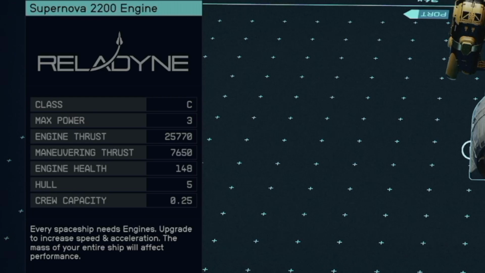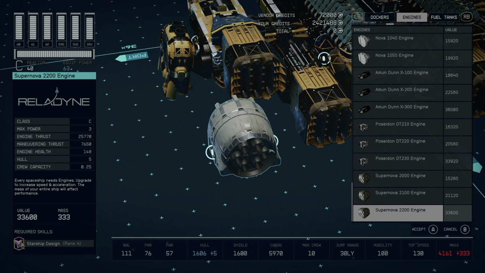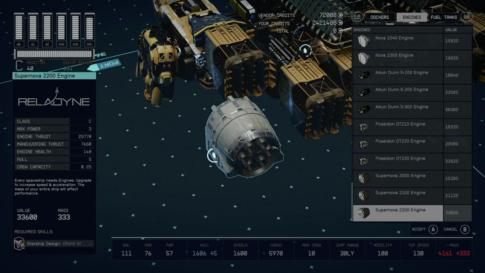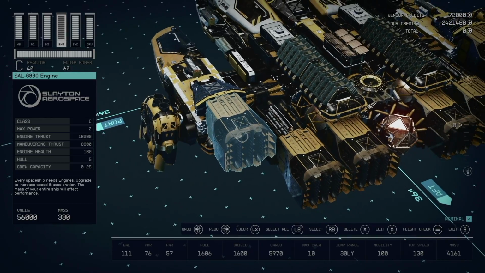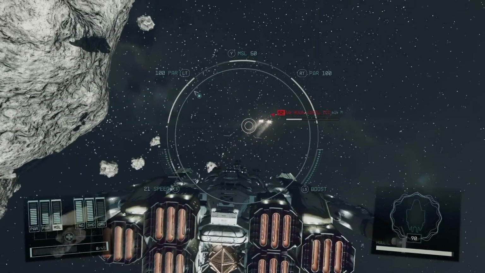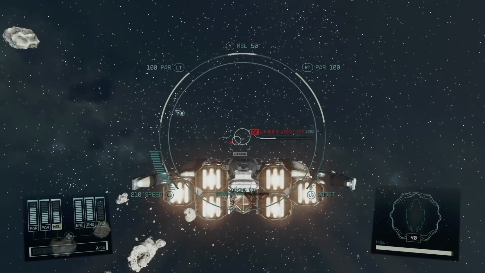The engine that I was using for a long time was actually this one right here, the Supernova 2200 engines. I've been slapping this thing on every ship that I ever created in the game, thinking that this was the best, and I was wrong. These things right here are the SAL 6830 engines from Slayton Aerospace, and Slayton, you get a pat on the back for this one because these things go crazy.